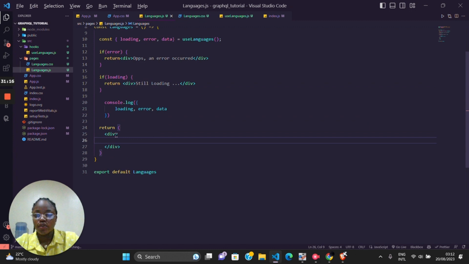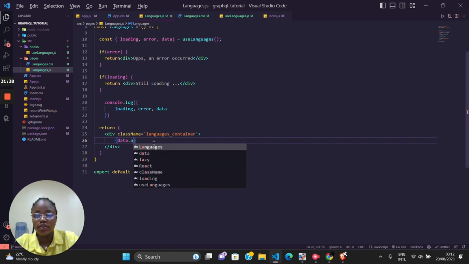So yeah, let's just do something simple to render. We're going to give a className of languages_container. I could just put container, whatever. That's what's going on. So we're now going to map over the languages. So we're going to do data.languages. Sorry, this was a bit small.